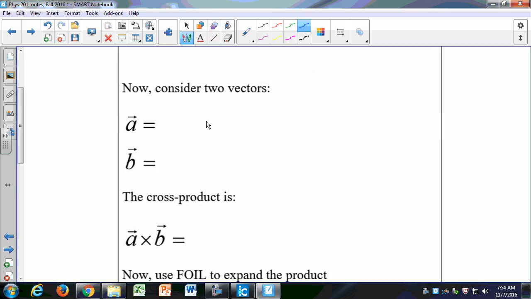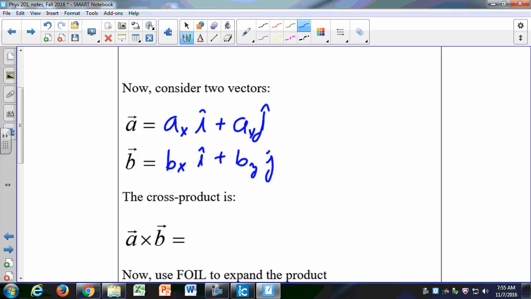Now let's do an example of a cross product. As I said, you'll have to do a cross product on the test for certain. I'll give you two generic cross products, and then we'll do one with numbers in it. So one with variables first. Let's say that I have two vectors, Ax in the i direction plus Ay in the j direction, and then Bx in the i direction plus By in the j direction. You can also have a k, but we'll leave out the k for now. But you'll see k variables in some of your problems. We'll do some in the next chapter.